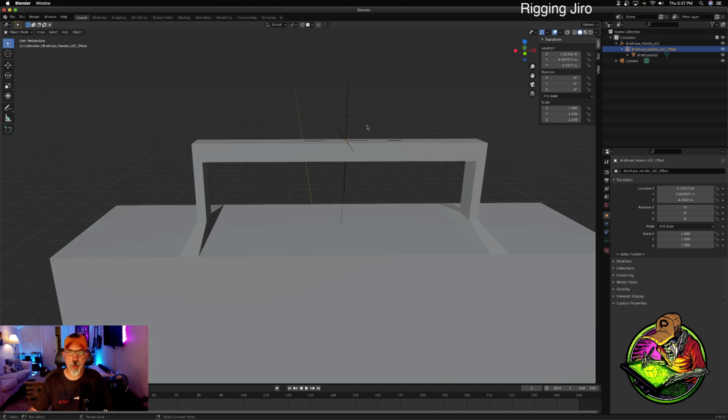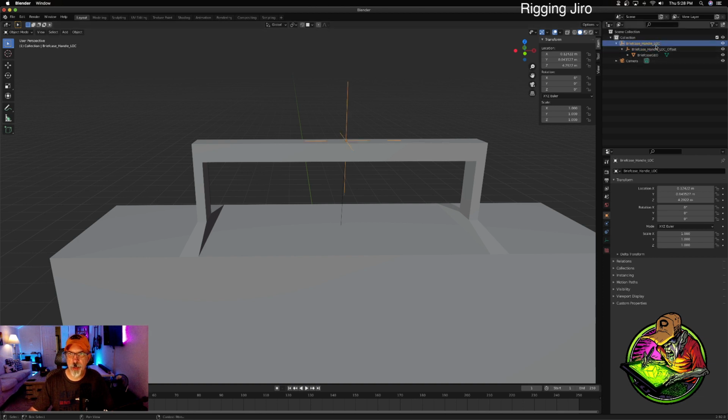Now, something to keep in mind is once you look at your location or your translation on this item, if we Control A, apply all transforms to deltas, then look what happens. We actually take our location and rotation, that's all set to 0, and then our scale is set to 1, which is what it should be.